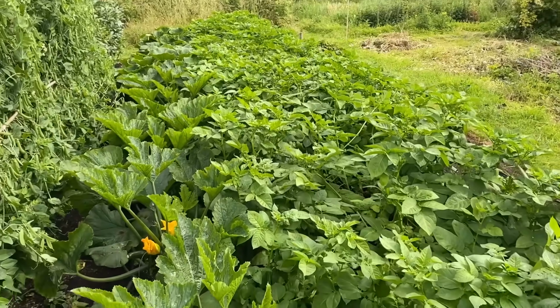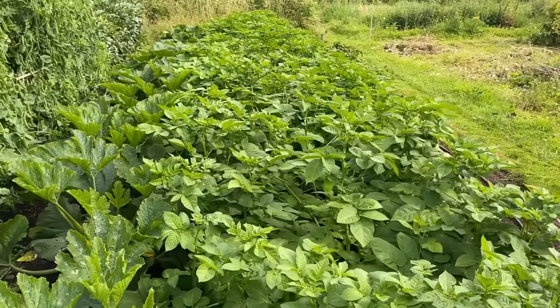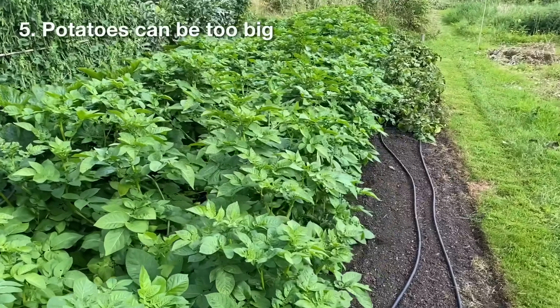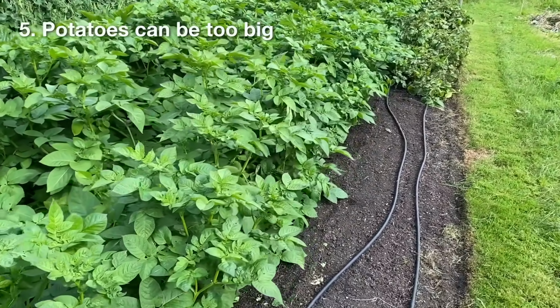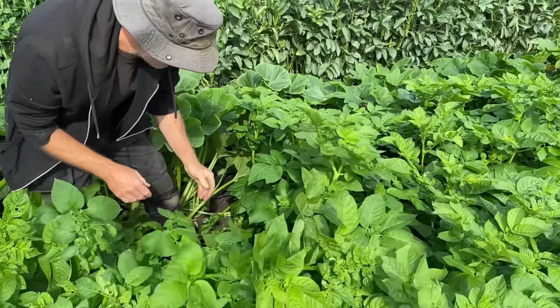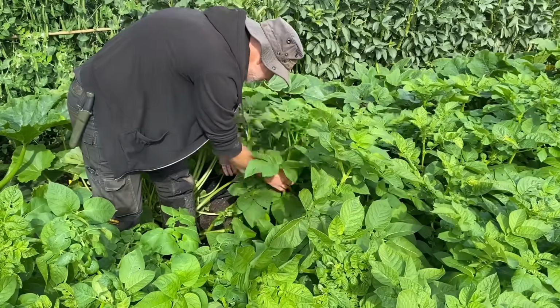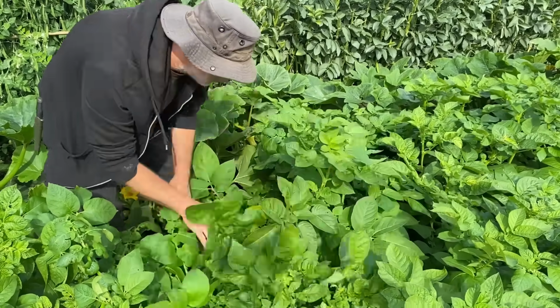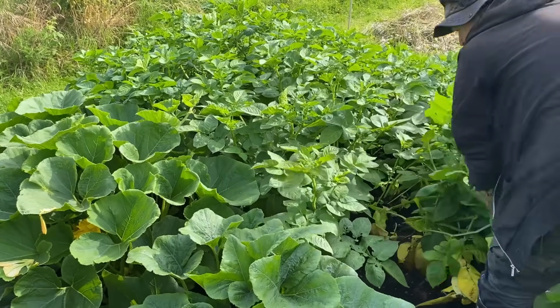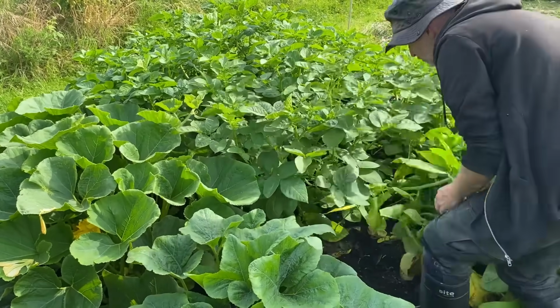The main crop of potatoes also grew a lot larger than expected. It might have been the abundance of fertility or the variety that I grew, but the stems of these plants grew really long last year, producing plants that were too big for the space I had given them. I had to pull the growth back into the bed a few times to give the plants in the next bed some space, and I was able to harvest a huge amount of potatoes from these overly vigorous plants, so all of the foliage ended up producing an abundance.